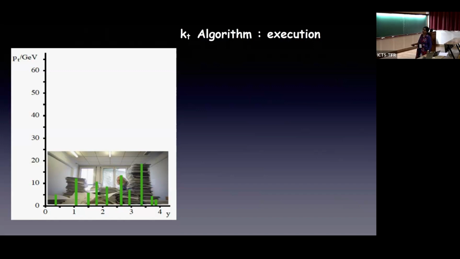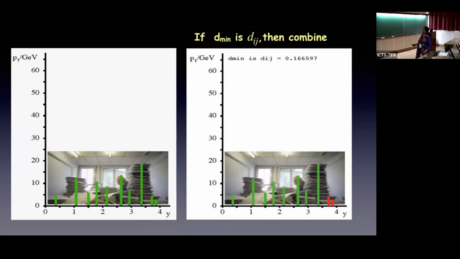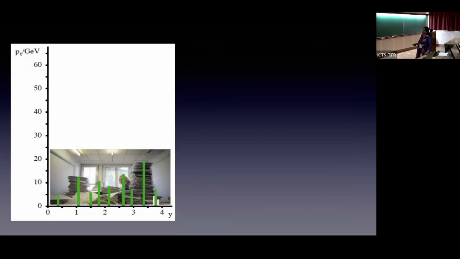So this is an event and these are the particles having certain momenta; the height tells you the magnitude. Then you start calculating the distances with respect to all the particles. Suppose you can see that this distance is small, so you pick these two particles. Once you find the smallest dij, the recipe is that you combine these two particles. This is the new object, which we don't call a particle, but you treat it as a particle, because you have to find all the clusters inside the value of R chosen by you. It can be 0.4, 0.8, whatever.